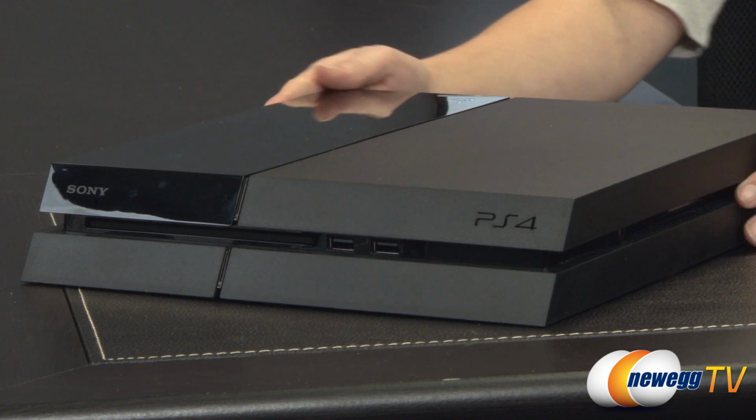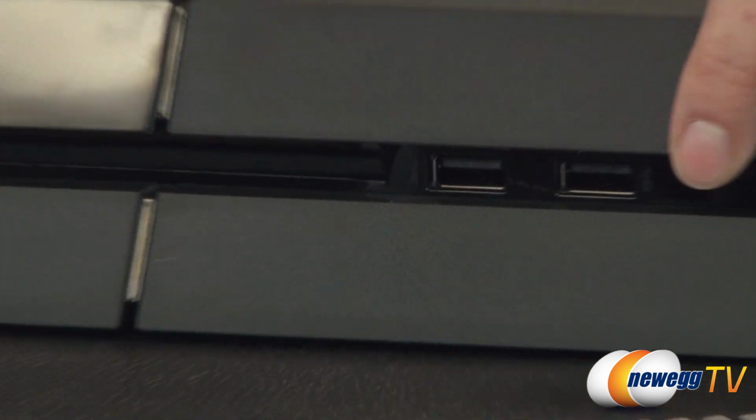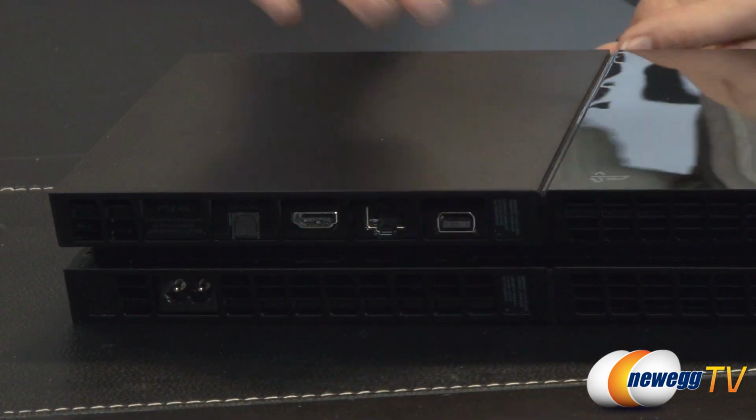Okie dokie, now let's take a look at the external ports. So on the front we have the 2 USB 2.0 ports for the controllers, where you will be charging those, and also you can probably insert extra storage media, what have you.